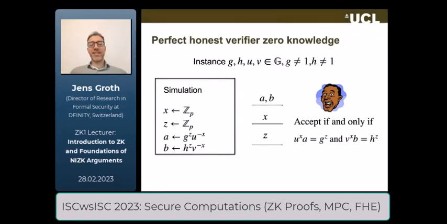And then we pretend that A and B were the ones that worked like that. And we can actually compute that from the verification equations. If you know X and Z, then there's just one unique A that matches the verification equation and one unique B that matches the verification equation. So we just compute them so they would actually work in the verification equation. So now we've simulated the whole transcript, and the idea was that an honest verifier is just going to pick a random challenge and then look at the transcript in the end and run this verification equation. So we just create the transcript in a different way.